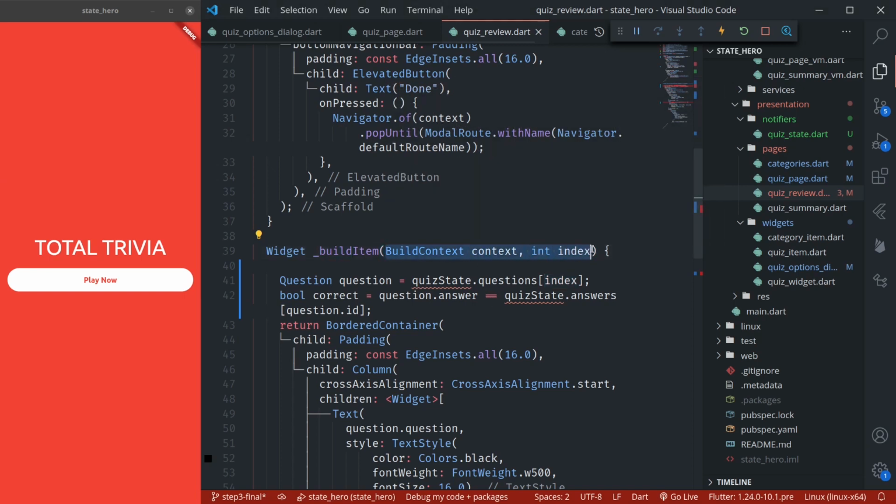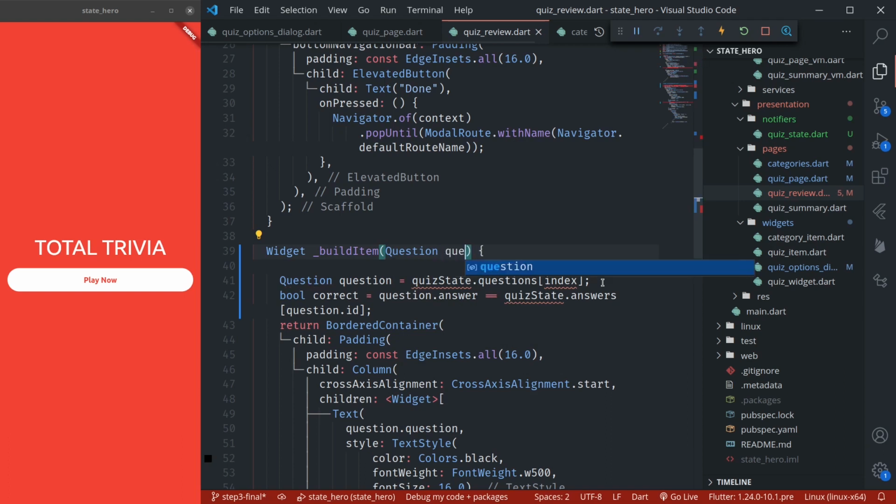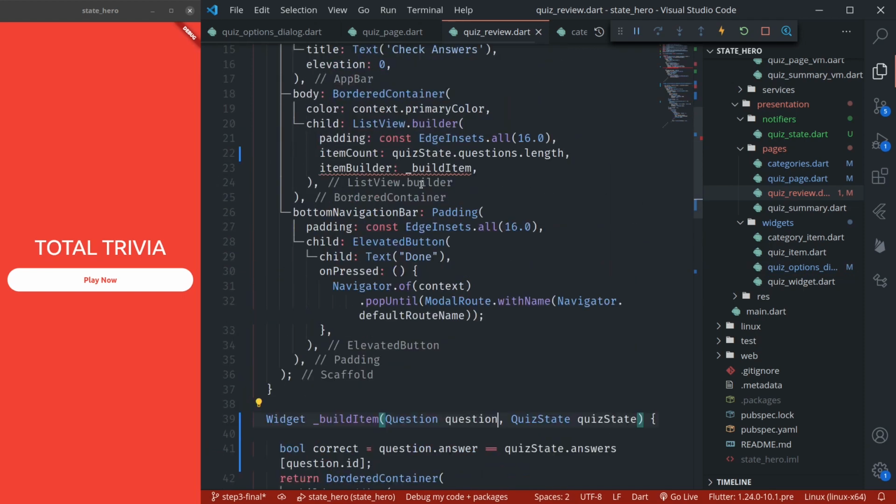We can simply pass quiz, so we can pass the question, current question, as well as quiz state. So here we don't need this. We already have the question here. Okay, and let's fix this.